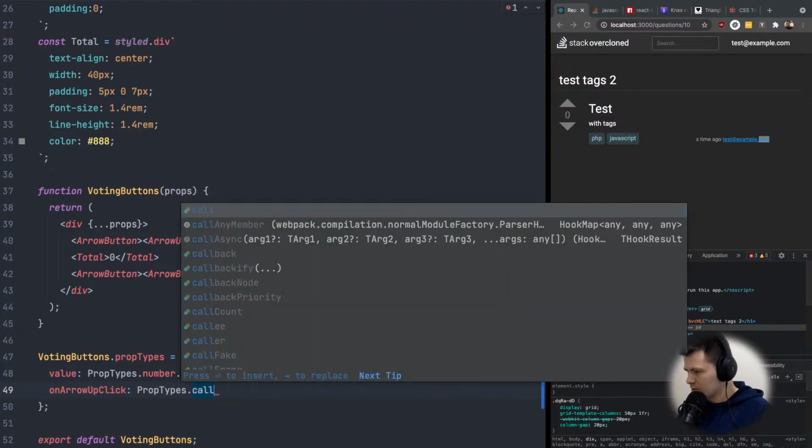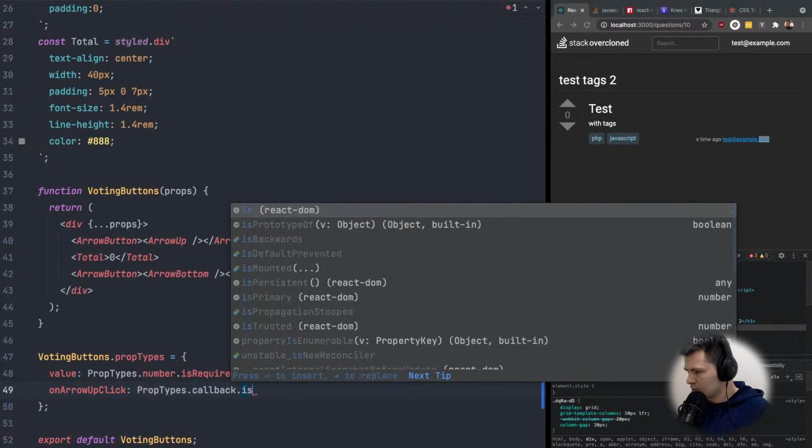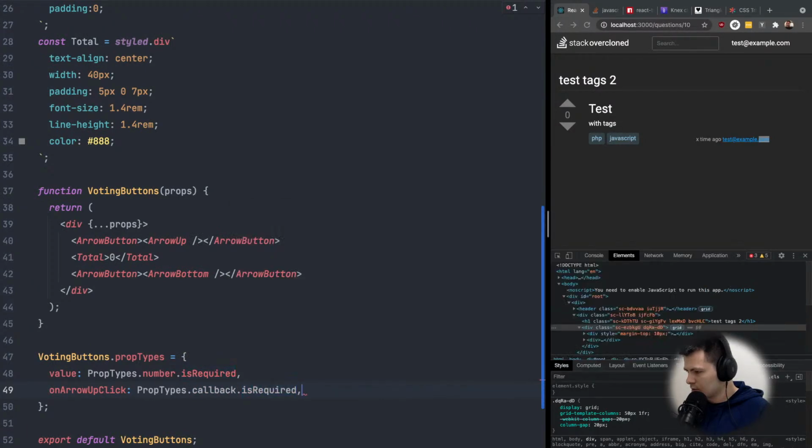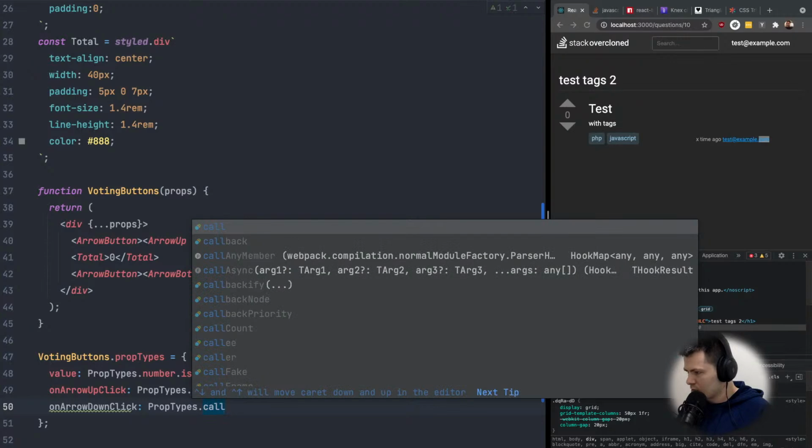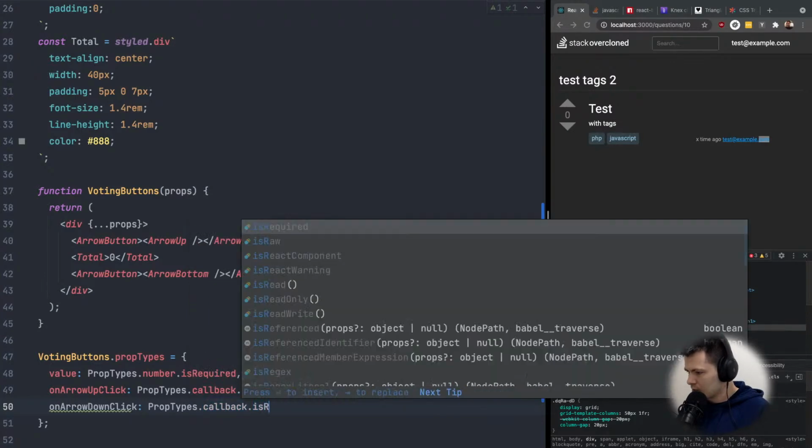I don't know how is it, callback is required, yes. On arrow down click, PropTypes callback is required.